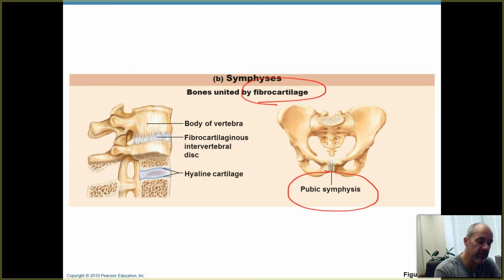The other place where you have these, as we've talked about before, is in the intervertebral discs between the bodies of vertebrae, where you have fibrocartilage in those locations, and there's a little bit of hyaline cartilage along the edges of those. That's why they have that drawn in there on the diagram from your textbook. That can be a little bit confusing. So those discs in between the bodies of your vertebrae are a type of symphysis joint as well, because you have fibrocartilage at that location.